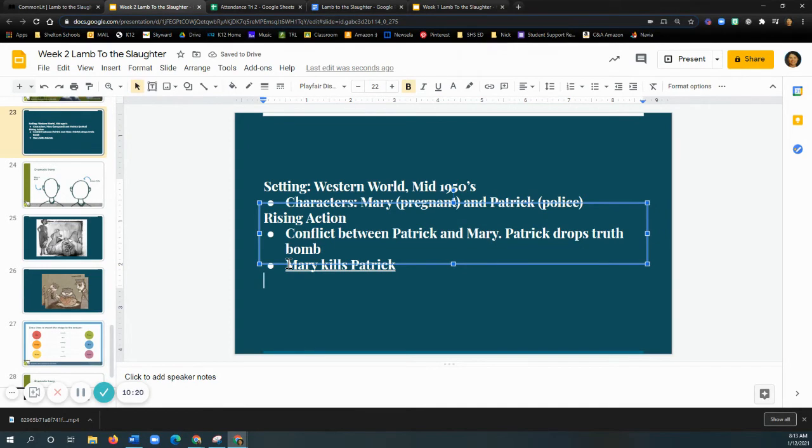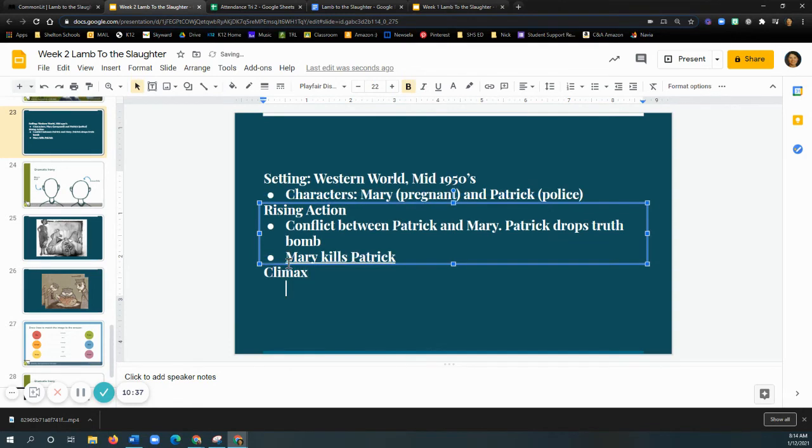So because she kills Patrick, now she's getting an alibi and going to the grocery store, and now she returns home and is like, oh, Patrick, oh my gosh, as if she didn't kill him. And then we have to wonder though, when is the most intense moment happening? Was it when she killed Patrick, or was it intense when she was at the grocery store? Was it intense when the police came over? Was it the most intense when they were finally eating the leg of lamb? So we have these different plot points, and now we have to sort of piece them together by the definitions of our story. We can even work a little bit back.